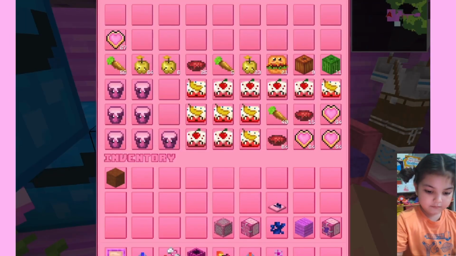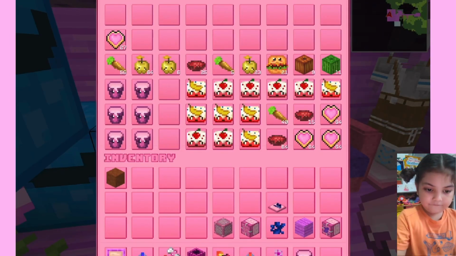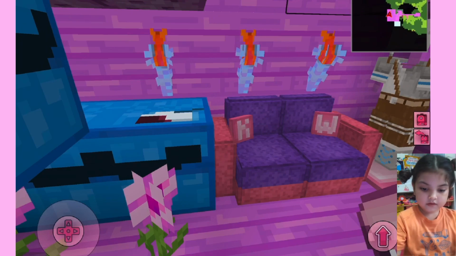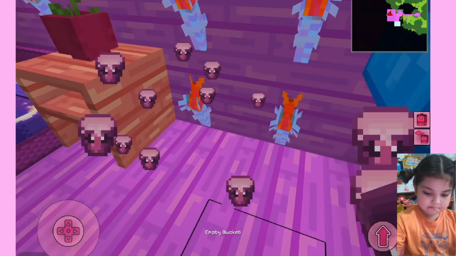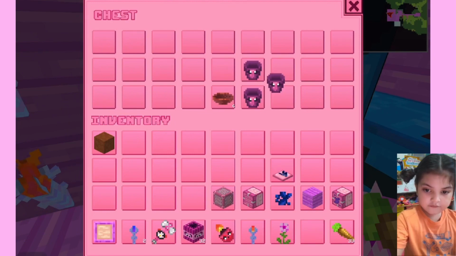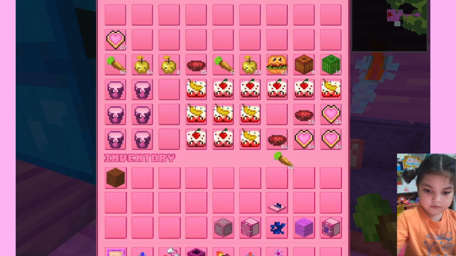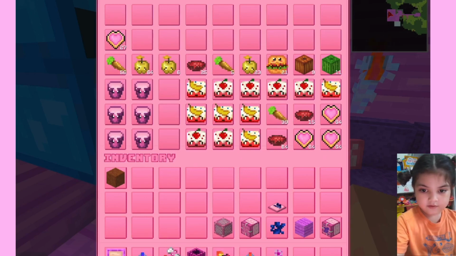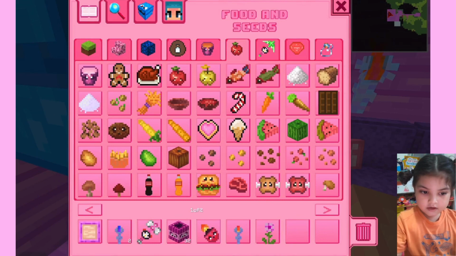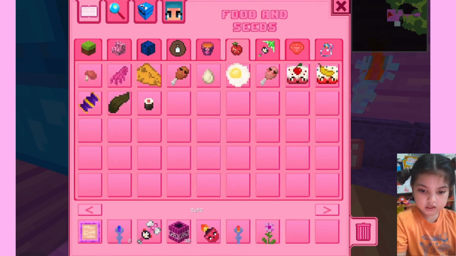Right now I'm going to get some milk because, boy, I'm thirsty. And I'm going to get some carrots and milk. And this is very much the stuff that I use. Next, I'm going to put my golden carrots back. I need to restock milk because I'm running out of milk.